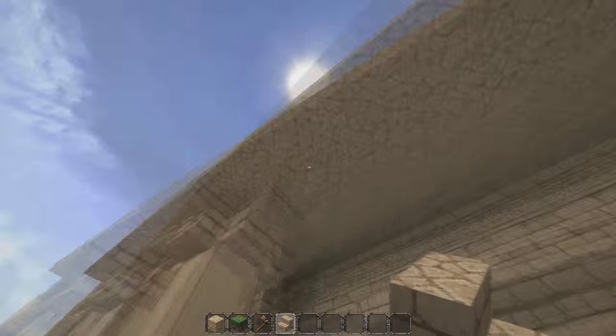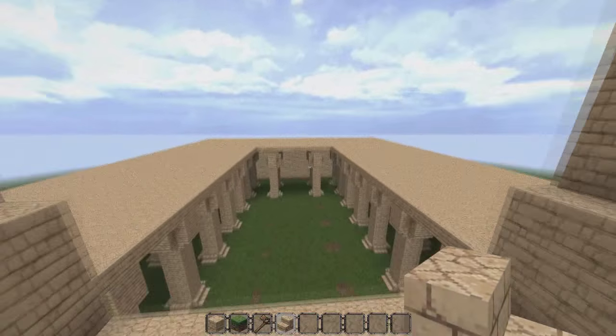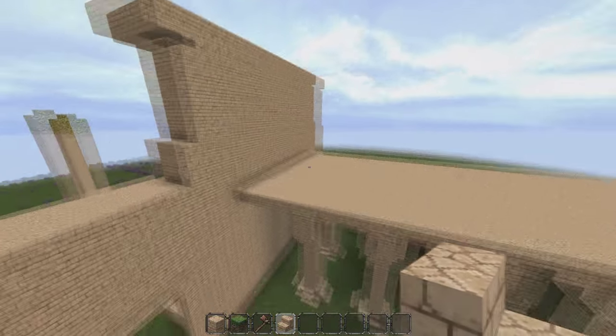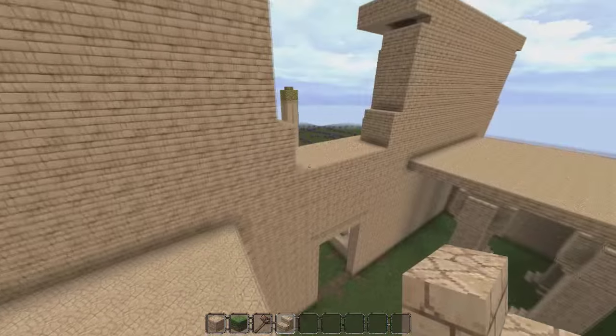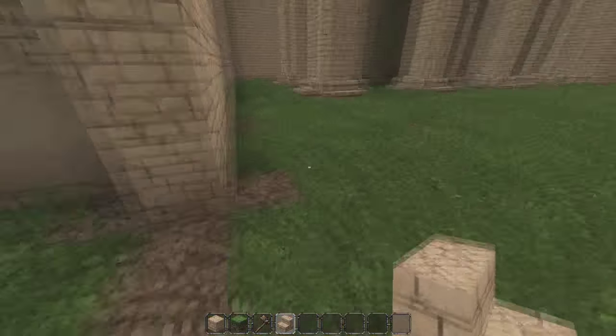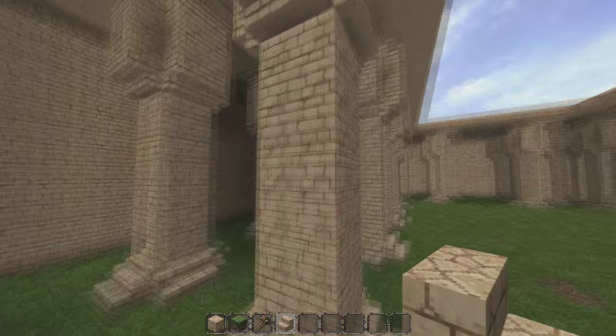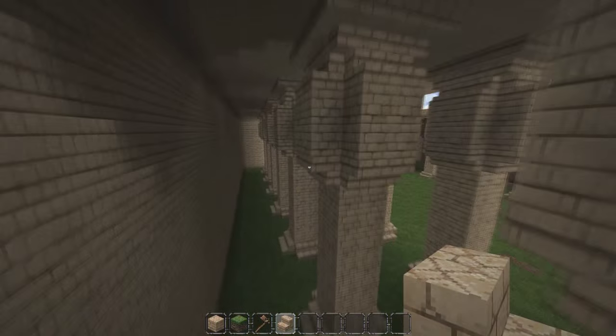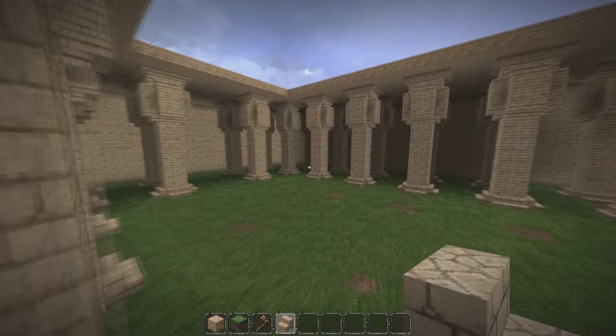So we're making quite a lot of progress on this. It's looking quite nice. I also need to smooth out the back, but I'll probably just do that off camera as well. It's not really a big thing that you guys need to see. That's it for this episode though, guys. Next episode will be detailing this courtyard.